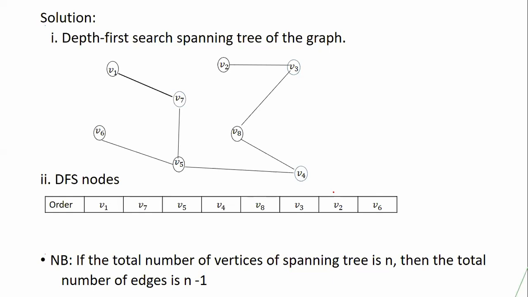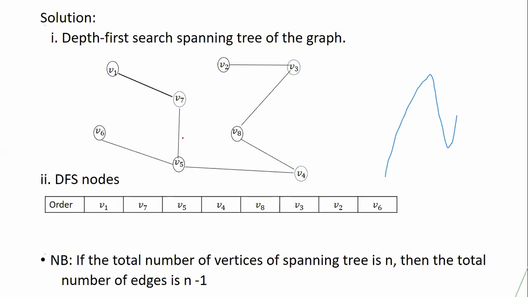So if you look at this, I move from vertex 1 to vertex 7 to vertex 5. Now, per what we are doing, we move from vertex 5 to vertex 8. But here, I move from vertex 5 to vertex 4. Then from vertex 4, I came back to vertex 8, to vertex 3, now to vertex 2. Then I'll backtrack it. I did the backtracking. Now I get back to what? Vertex 6. That's what we have here. So this one I got a depth first spanning tree.